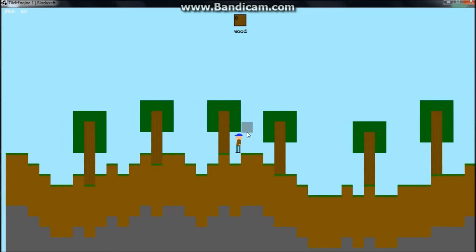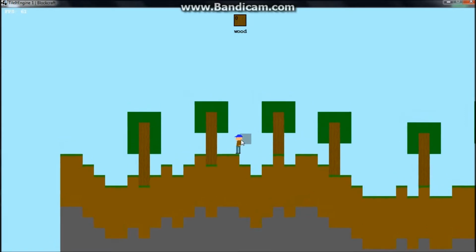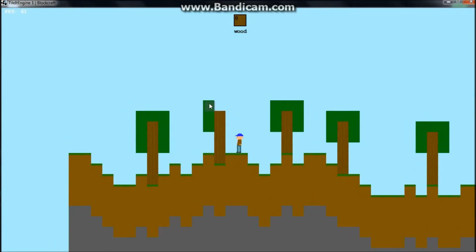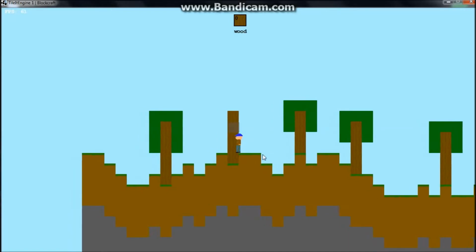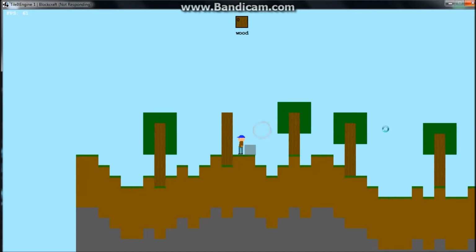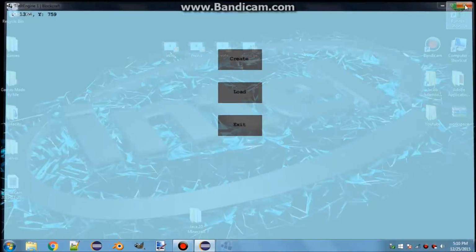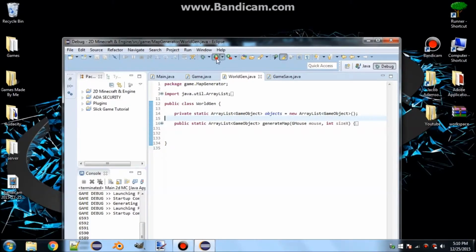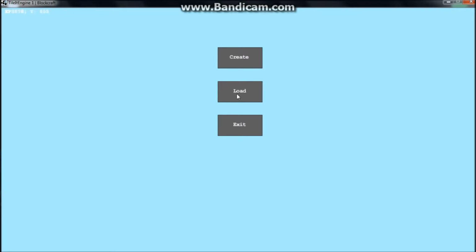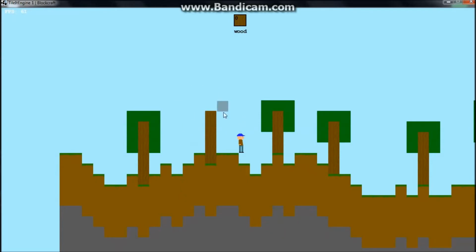Okay, the next thing we have is saving and loading. Once we get tired of our game, we're going to mine the leaves off of this tree. Once we get tired of playing, we can hit escape and our game is going to freeze for a second and say not responding, and then it's going to take us to the main menu. Now if we close out our window, play it again, and hit load, you can see we now have the same world.